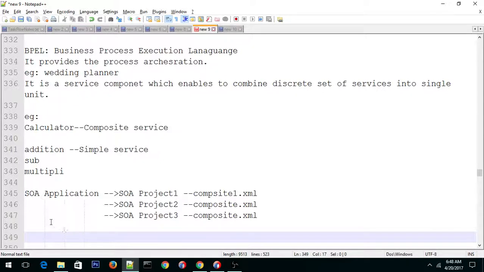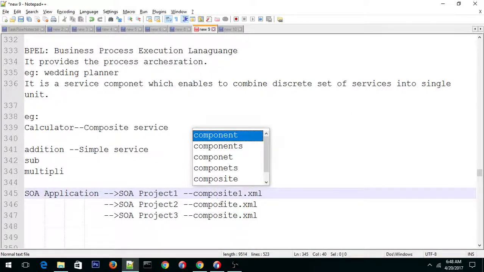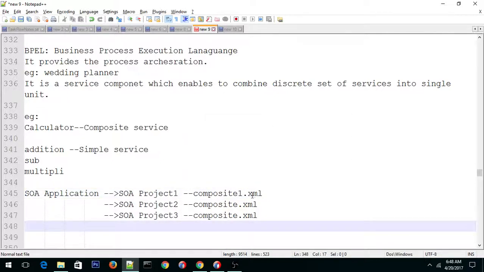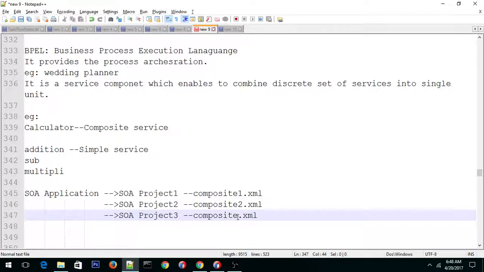The point here is, your application can have multiple projects, and each project will have its own composite.xml file.